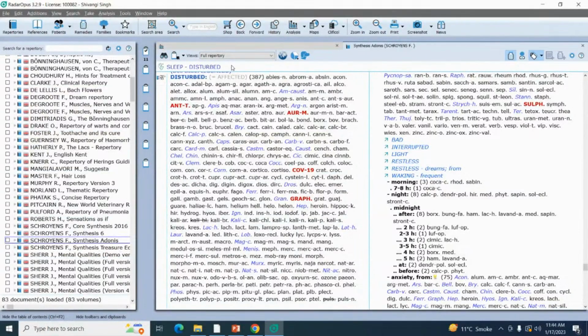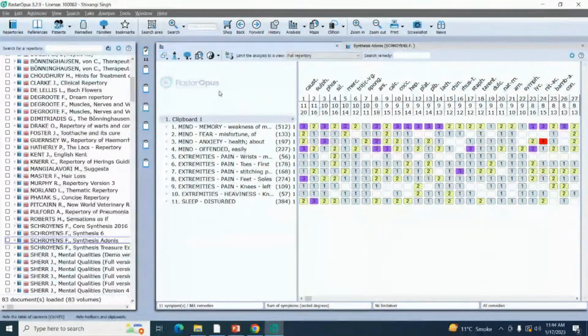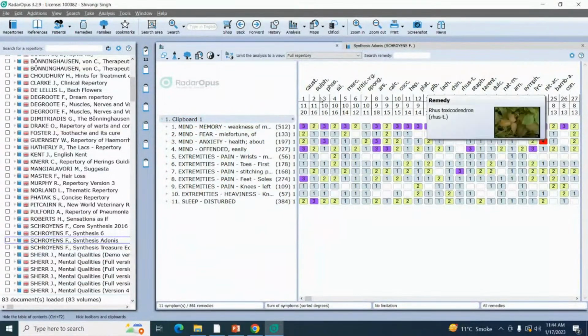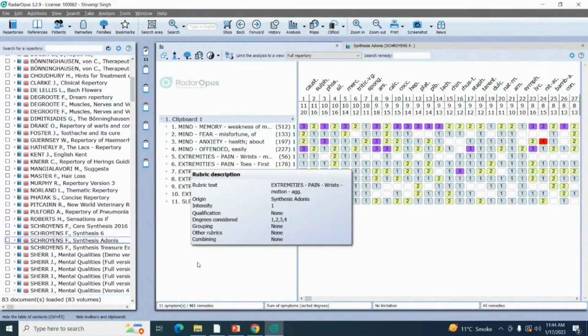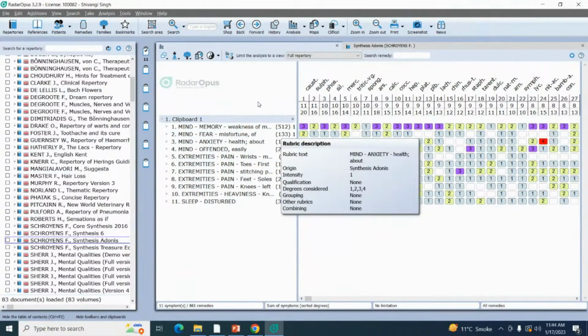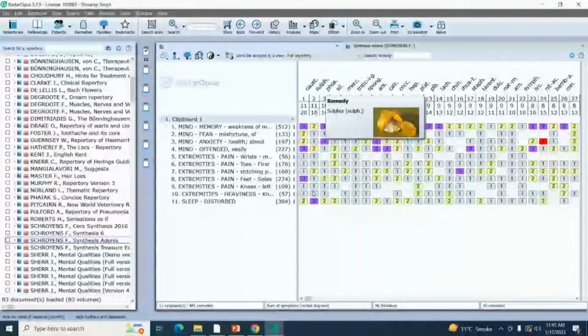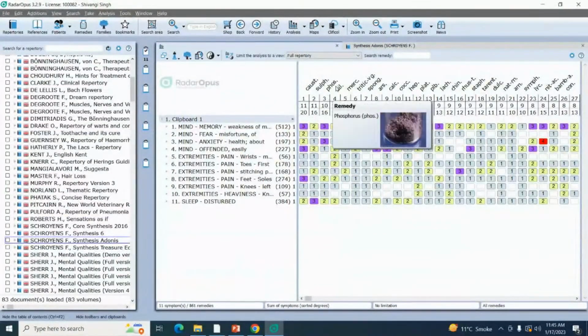Now I've taken all my rubrics in my clipboard. Now I'm going to my clipboard. So just click on your clipboard, you'll get your analysis, you'll get your chapters, rubrics, sub rubrics, you'll get your probable remedies, you'll get your gradings. Now I'm going to tell you, we have taken 11 rubrics here. So Causticum covers all the 11 rubrics you can see here, and the grading will be 20. If you add these numbers like 3 plus 2 plus 2 plus 3, 1, 1, the total will be 20. Sulfur covers 11 rubrics out of 11 and the total will be 16. Phosphorus covers 10 rubrics out of 11 and the total will be 16.